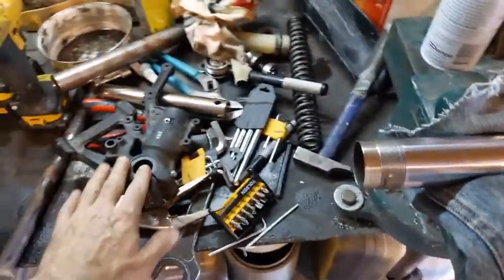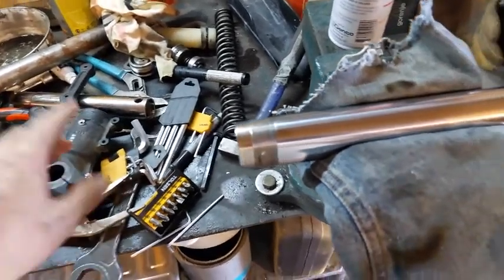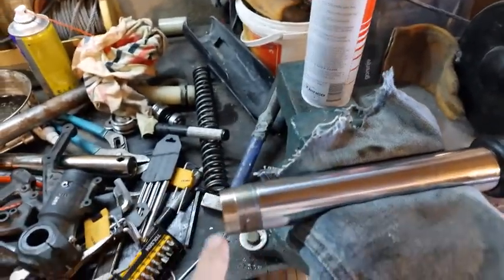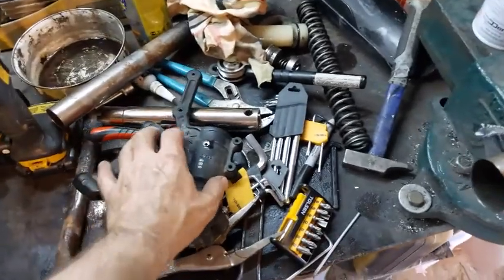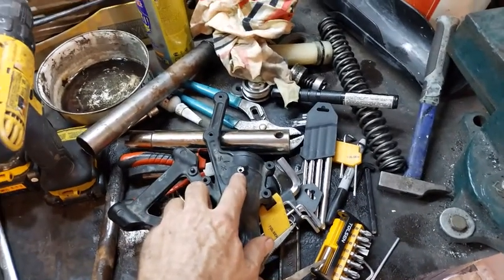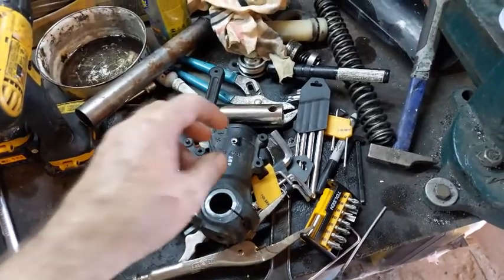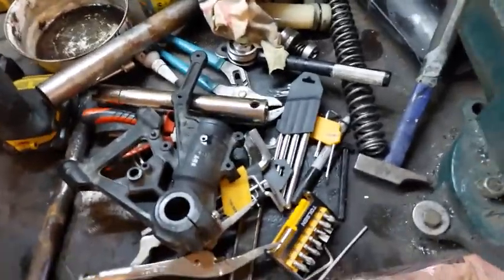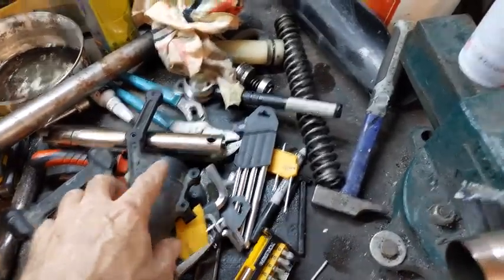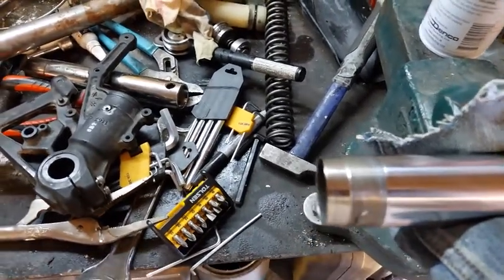So now I'm ready to put the bottom of my fork leg on, the axle holder. And I want to put some Loctite on here. I already cleaned it with some brake cleaner and stuff to make sure I got it clean. And then, well, first, actually, what I'm going to do is I'm going to go ahead and retap this and put another screw in there so I can have a tightening screw, or whatever you call it, so I can have a locking screw. It'll help lock this in place and hopefully meet right up with that little tab that's already there.